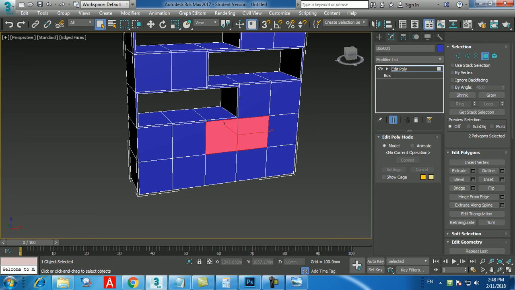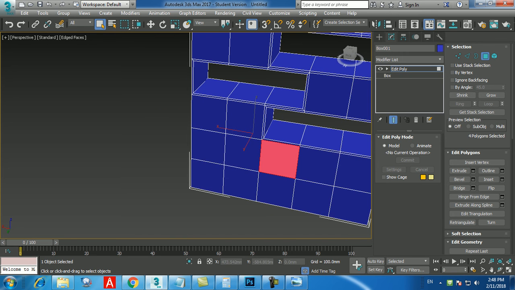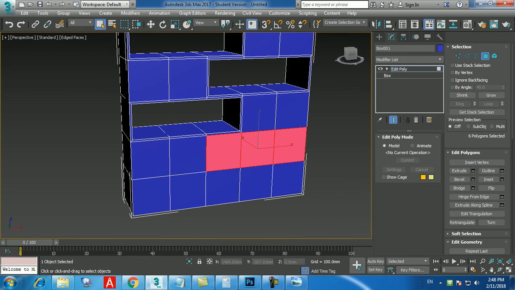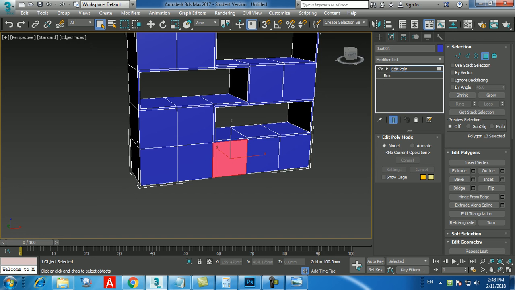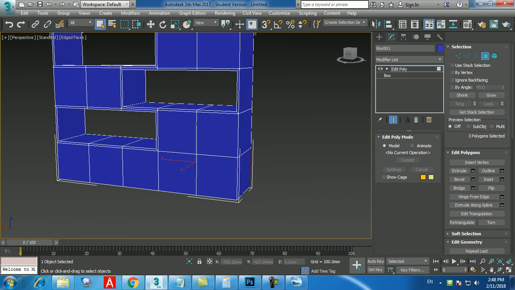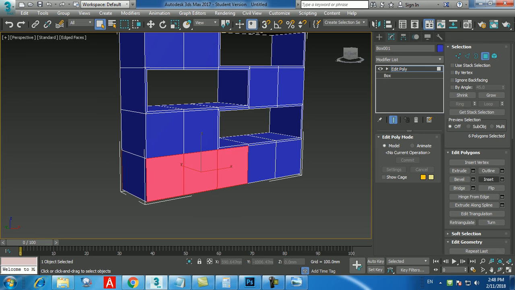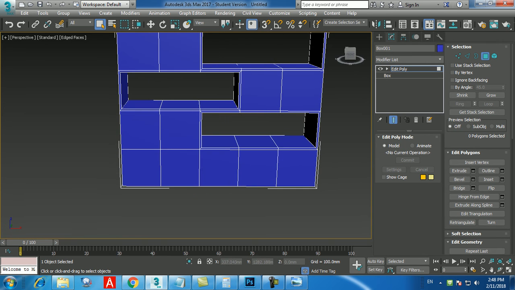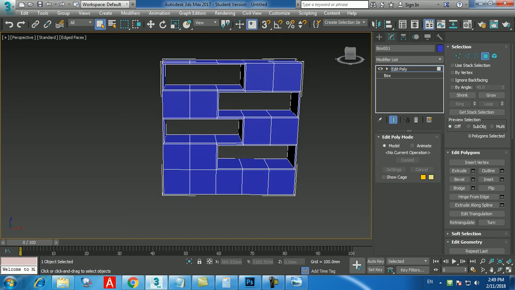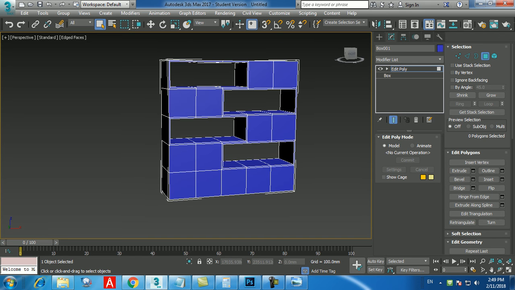Then here, inset and bridge. Then here, inset. I think the last one, no. This one, no. Just 1, 2, 3. That's it. 1, 2, 3, 4.